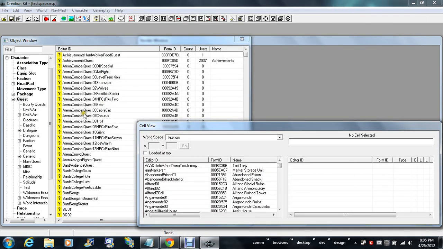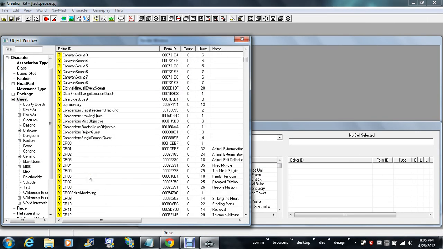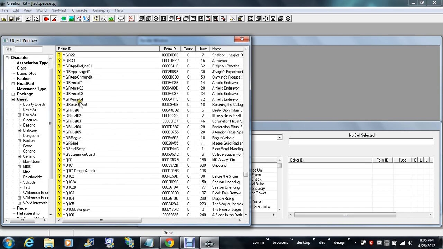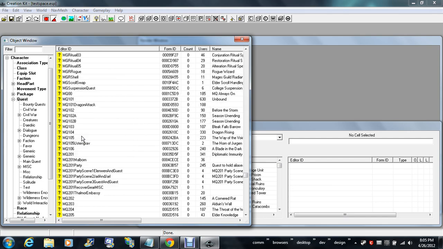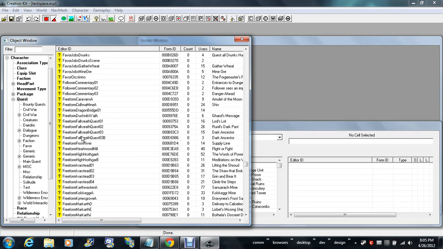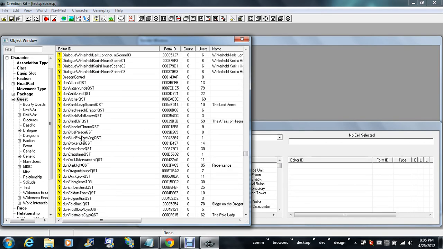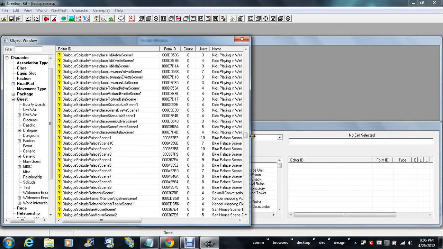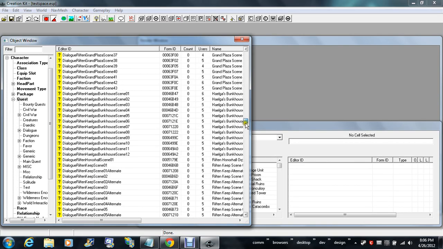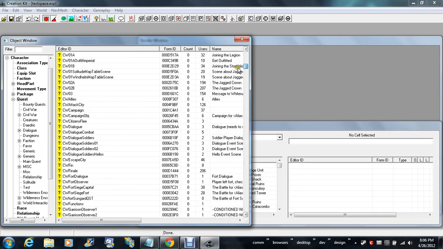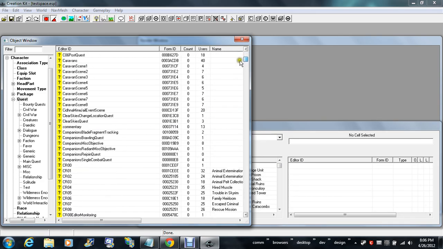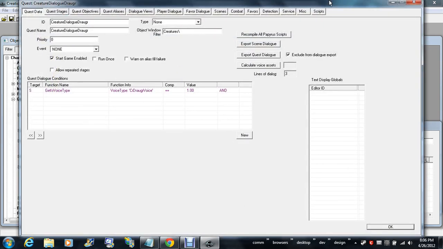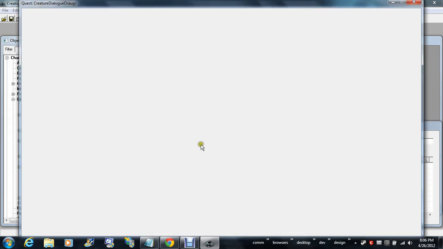Okay, back here again. This time I'm not going to try to show you the next layer. Anyway, that's your basic idea of the quest setups. You're going to have certain quests that only contain dialogues that you can hook up to your different creatures. I do want to show you one more thing. Go back to creatures here. Dialogue, I was at the Draugr. Get down here to miscellaneous.